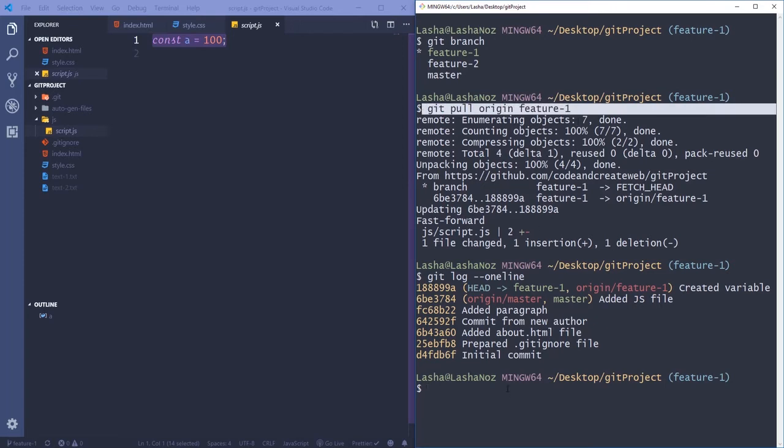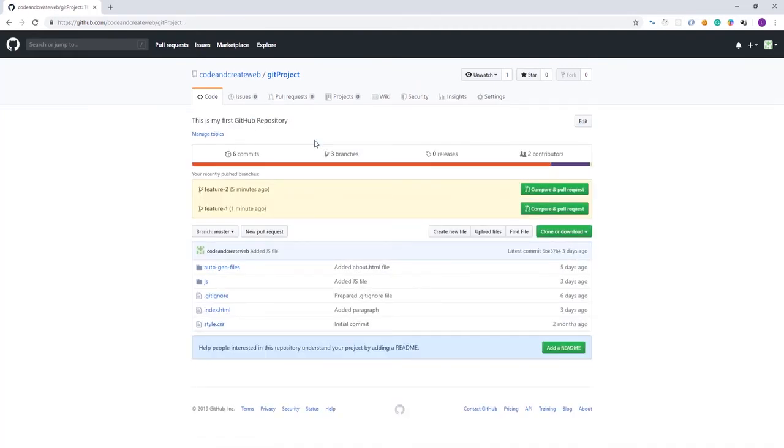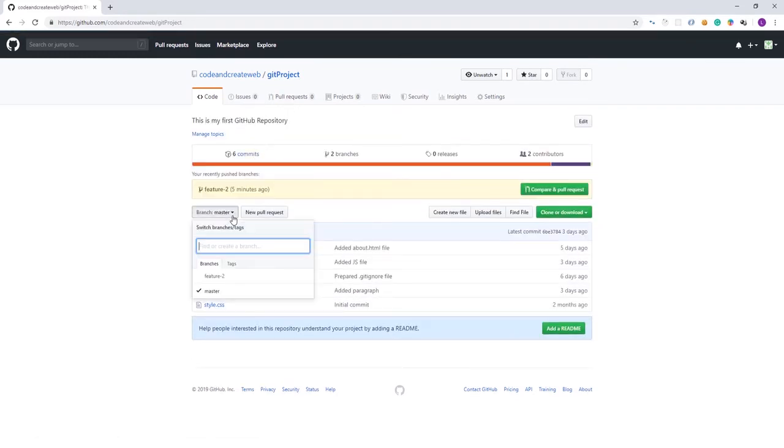Alright, let's see how we can delete the branch from GitHub, and also I'm going to show you how we can delete the remote branch from the terminal. So in order to delete the branch on GitHub, we have to go to the tab branches. Then we just need to click that delete icon. So as you see, we no longer have here branch feature 1.